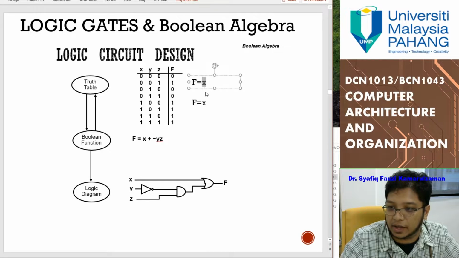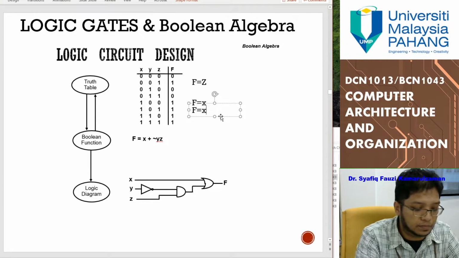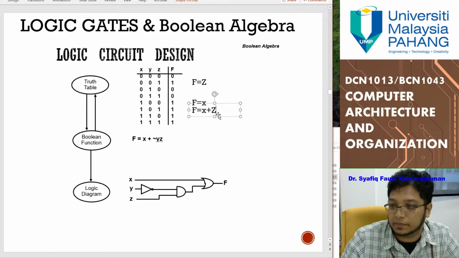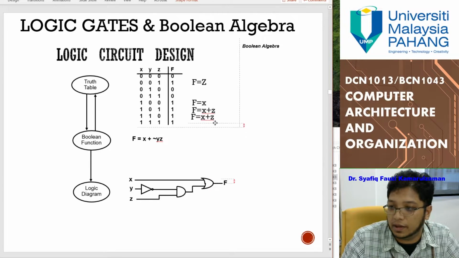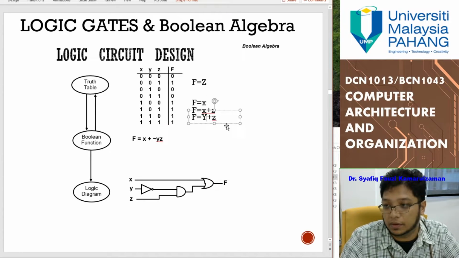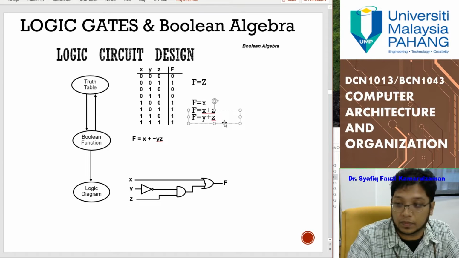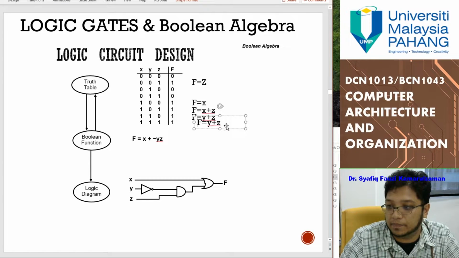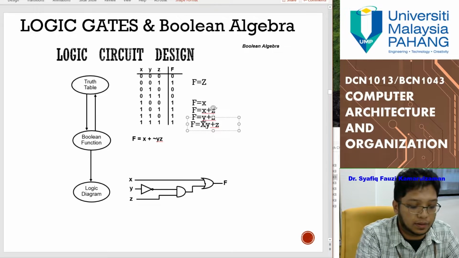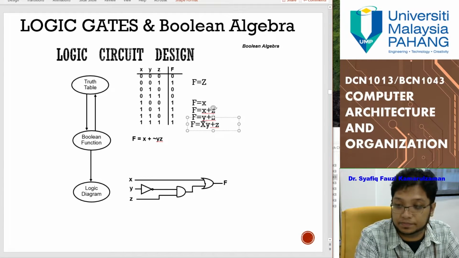This one is f equals x. And then this one is f equals x plus z. And this one is f equals y plus z. And the last one, f equals x plus y plus z.